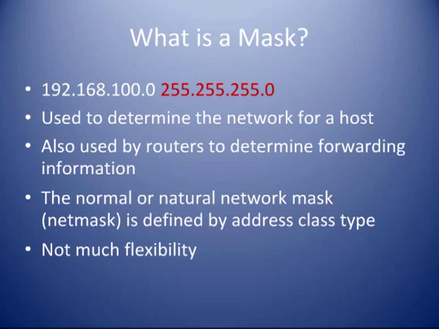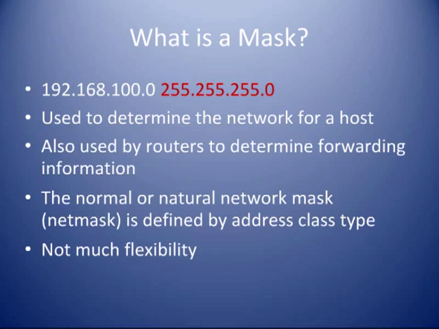Now, one of the things that we often get trapped in also is that we think about networking as a router sort of thing, but it turns out that hosts, your computer, Macintosh, a Windows-based machine, Linux, it doesn't really matter, they also use network masks because they also have their own routing table built in. And you can actually see this pretty easily, especially on your Windows and Linux machines. And for those of you running OS 10 or OS X, you can see your routing tables there too. So the mask is really, really important to us for forwarding traffic.